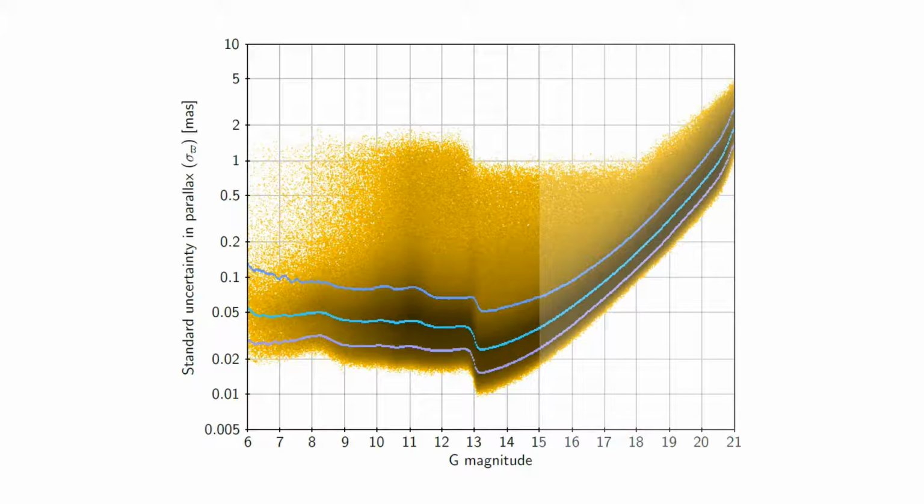We know this from comparison of the Data Release 2 measurements with what we think are well-known external parallaxes, for instance. So, for instance, the quasars. We know, in quotation marks, that all the quasars have 0 parallax. So if the mean or median parallax of all the quasars is minus 20 microarcseconds, we can assume that this is a systematic error of the parallax 0 point of Data Release 2.